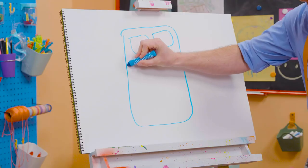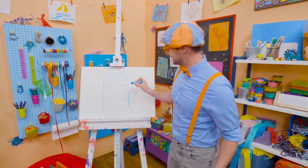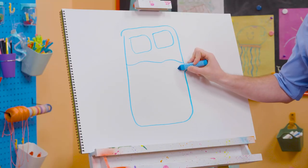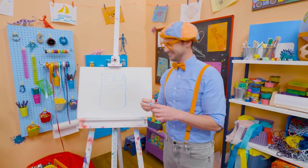Whoa! Looks like when you go like this, yeah, it looks like those are the blankies. But if you do a little line like that, and then match that squiggle, now it looks like you folded back the covers and made your bed.